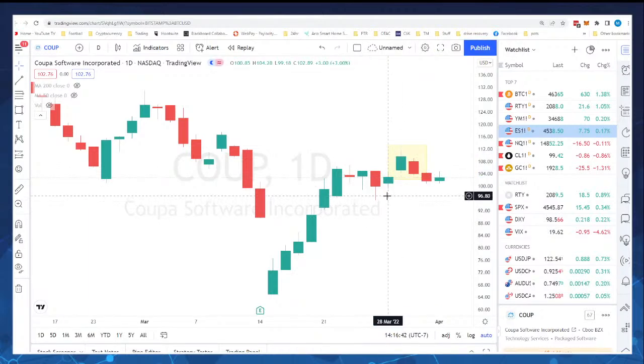That technically, just so everybody knows, is not a harami. Just want you to be clear, that is not a harami formation. I know some people think it might be, but it is absolutely not a harami formation. There's specific criteria that formation does not meet.